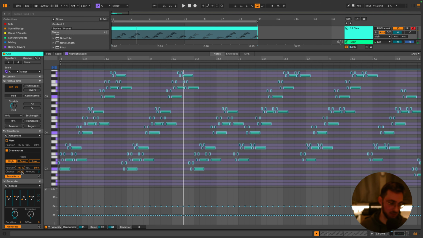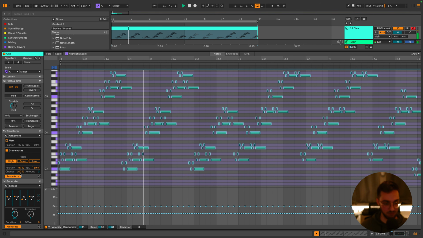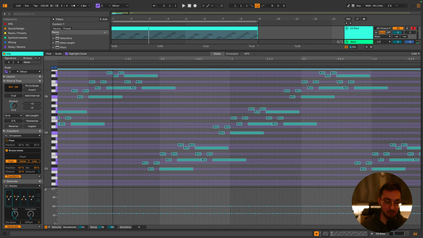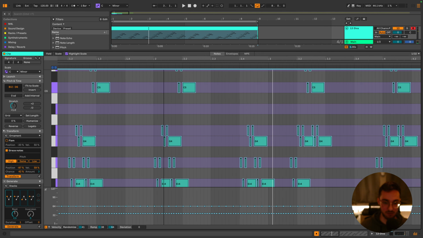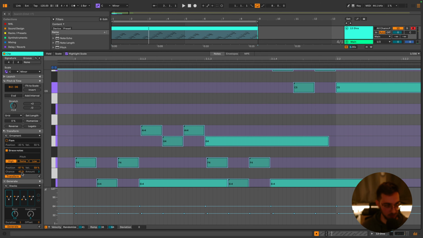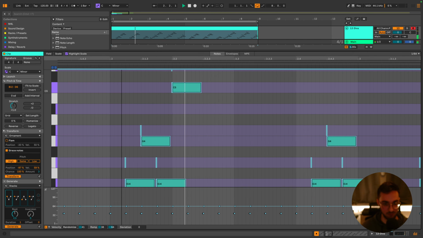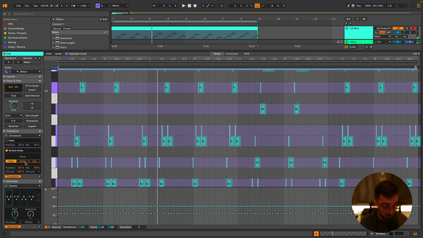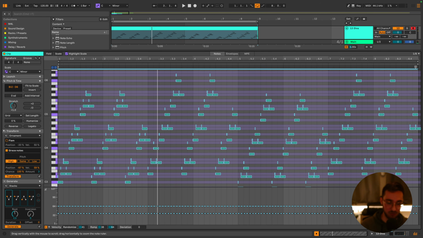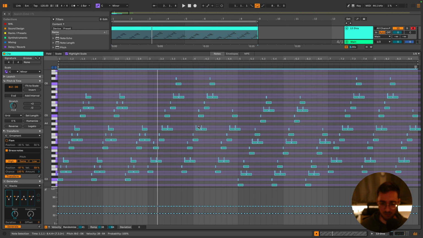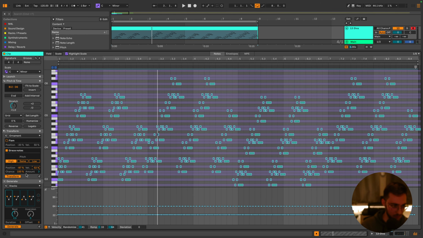Sound design tools, right? These are sound design tools in my opinion. You can also set the chance so these ornamentations don't happen as much. You can see that reflected in the MIDI notes directly with this little panel here. I'm not sure if I'm a fan of that. I feel like this is something that would just completely kill my workflow. If I'm trying to come up with MIDI and have all these little notes and accidentally click on something else, I think it's pretty confusing to me, to be honest. But nonetheless, it does give you pretty cool results, I have to admit.